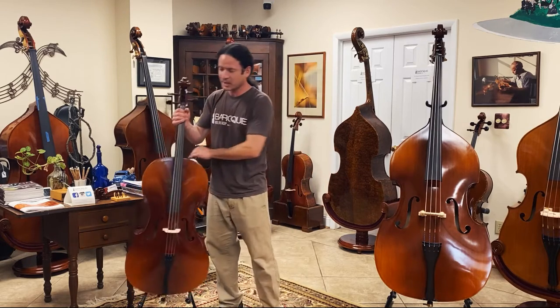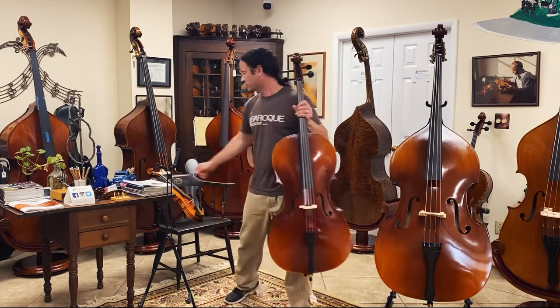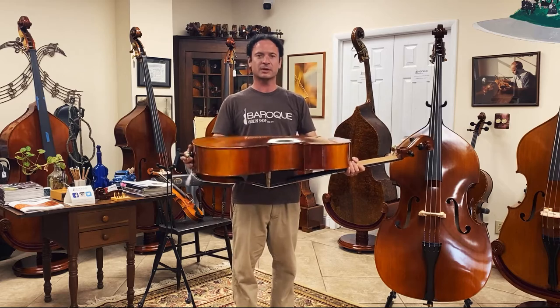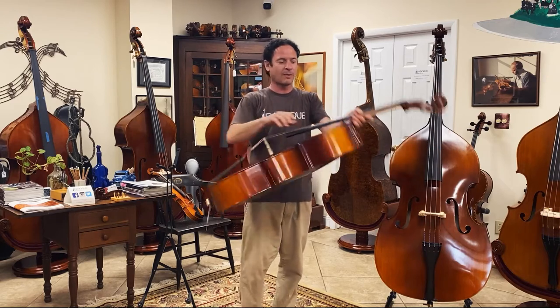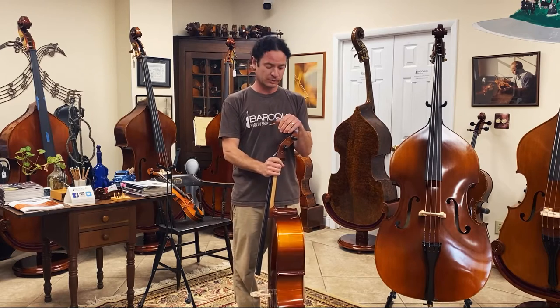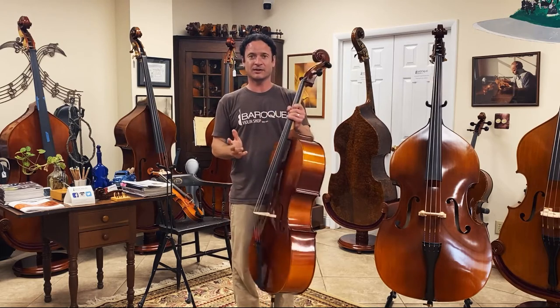They're not your typical plywood instruments in that they are graduated. We can show you here what they look like before they're made — they're called the plates, and there are two pieces of wood. Historically, plywood instruments were made by gluing the plywood together, cutting it, and pressing it in a machine. Those are the old instruments that end up in schools and they are very heavy.